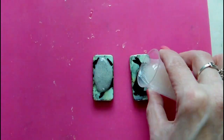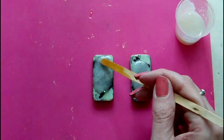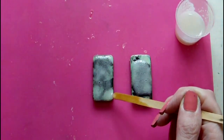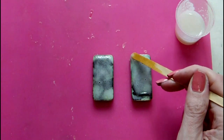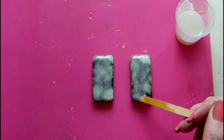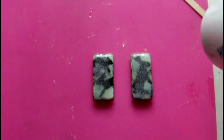I will say one thing, if you want to do something like this, you definitely need to seal the dominoes well, otherwise the alcohol ink will move, and also the gold leafing pen will move as well. So just make sure you've sealed it really well with something like Mod Podge or matte medium or whatever you have that's going to seal it.